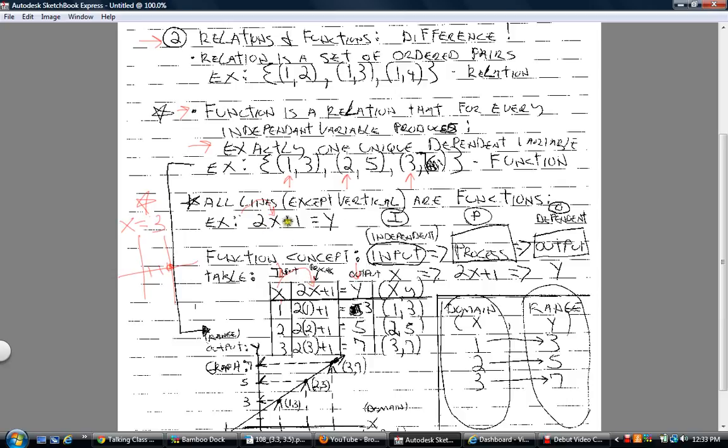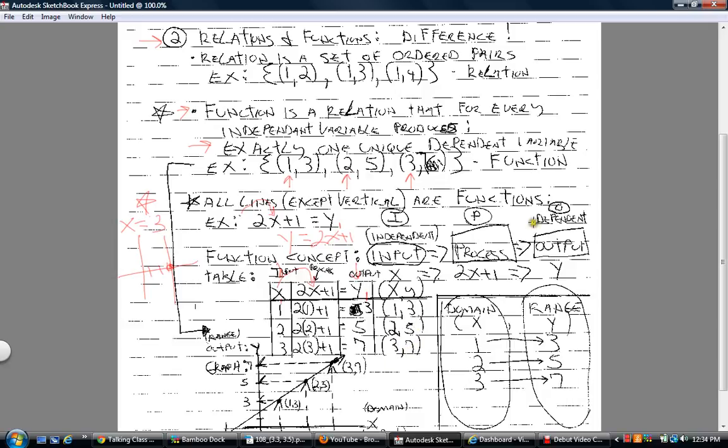Notice I took 2x plus 1 equals y, and I wrote it that way. Most of the time you see y equals 2x plus 1. Okay, there's nothing wrong with that. In fact, when you see the y isolated, that's a big hint that you do have a function. This is a linear equation because the exponent on the x is 1. So for every value of x that you put in, you get one and only one output. You get 3. If your x is 2, process it, calculate it, output 5. If x is 3, 2 times 3 is 6, plus 1 is 7, output is 7. 1, 3; 2, 5; 3, 7: all unique ordered pairs.